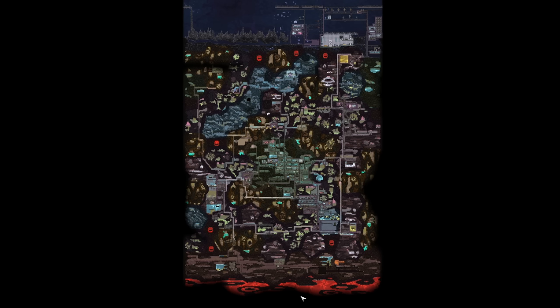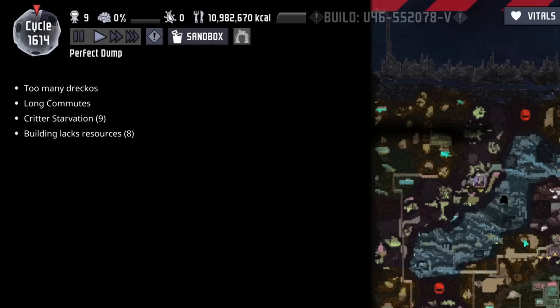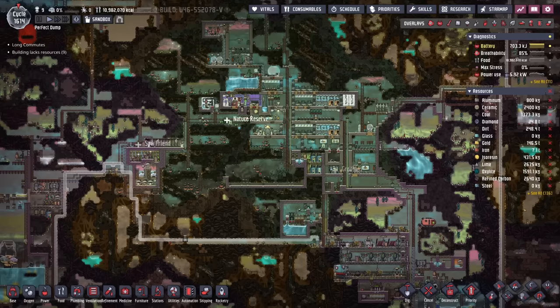This is the perfect dump submitted by S. Doll Carroll. And yes, they are a very proud member of the RSPA. Now, just by looking at this colony, you might think that it's not very old. Except, the perfect dump has been around for 1600 cycles. But don't think for a second this is not a full-featured colony.